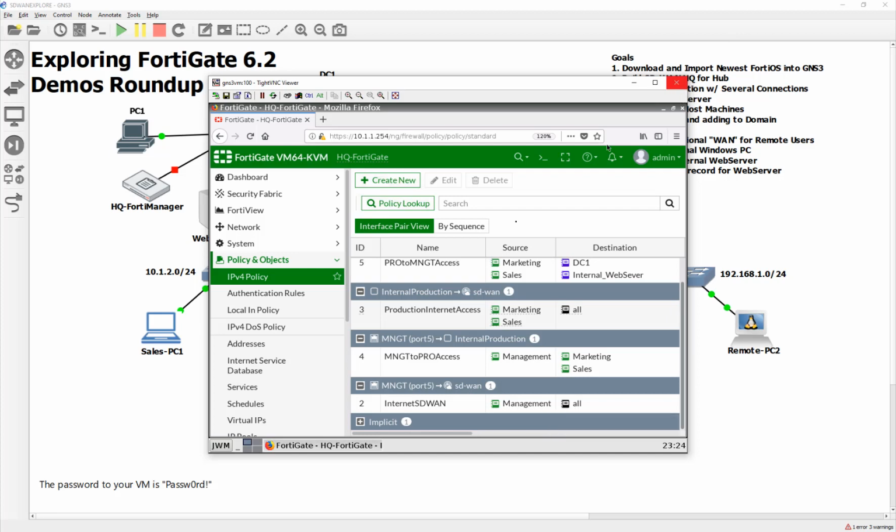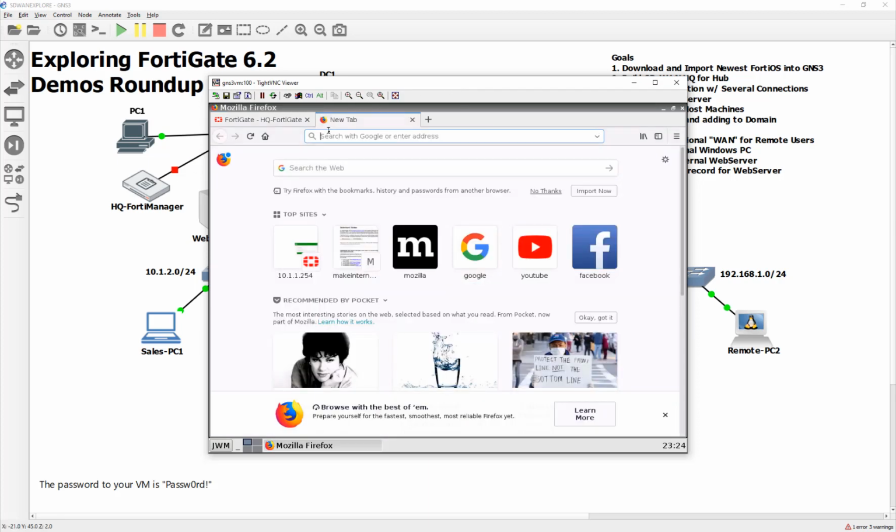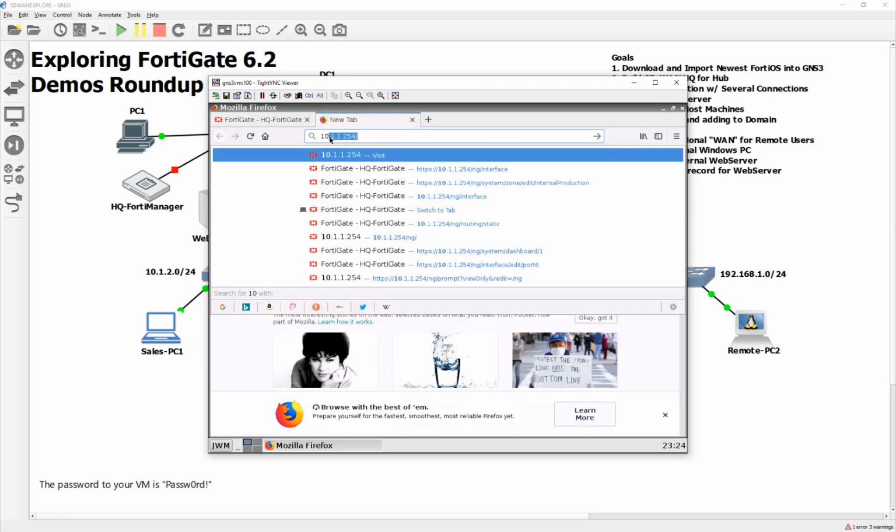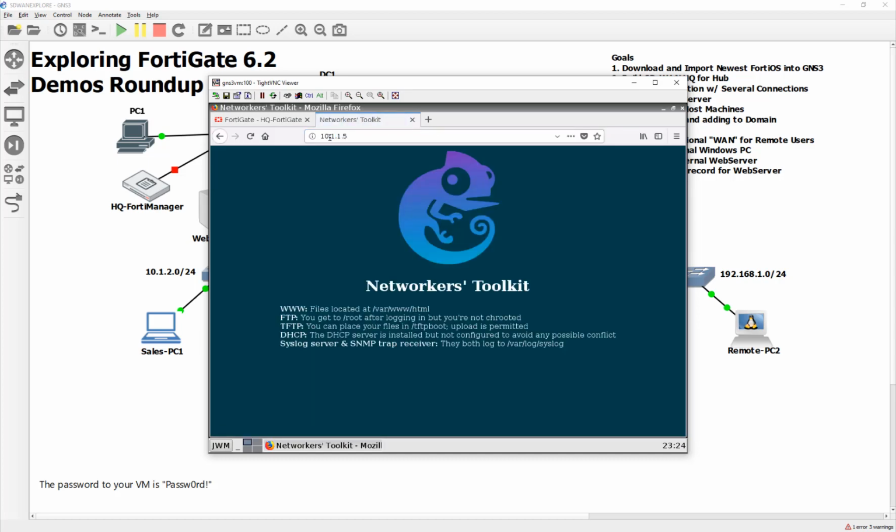To test that out, the easiest way, by the way, is to first test it by not going through the firewall. So I can do that right here. Let's see if this web server is working. So we'll say 10.1.1.5. If you see this, this is our internal make-believe web server. So pretend like this is a SharePoint, or a submit your timesheet tool. I don't know, whatever.